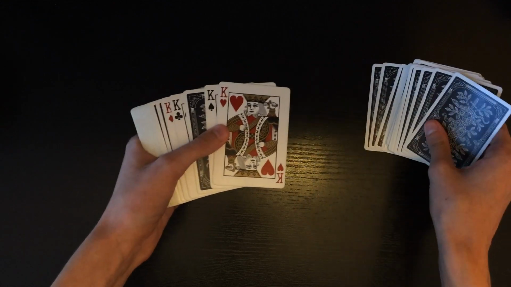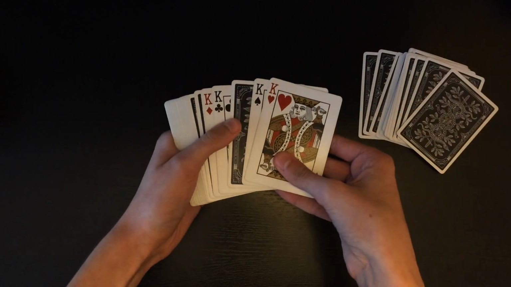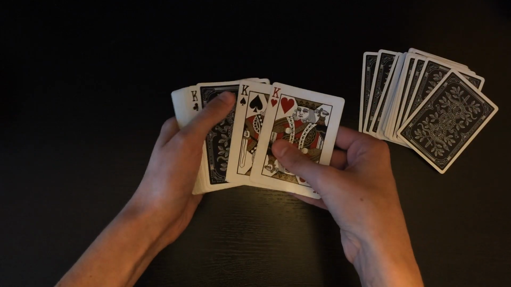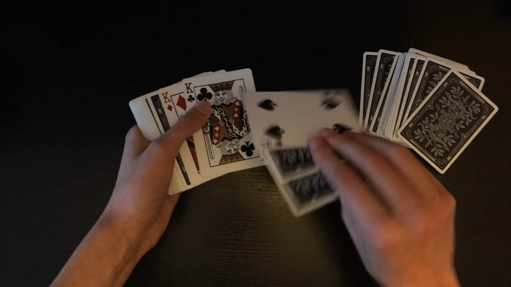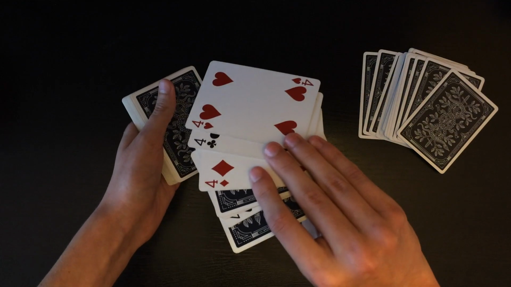So now all you do is you spread through the cards, and the trick is almost done. You're almost done. So now you spread through the cards, set these cards down that don't have the kings in them. So now what you have here are the 4 kings, and the 4 of spades is right here, and now the other 3 4s are right here on top of the deck.